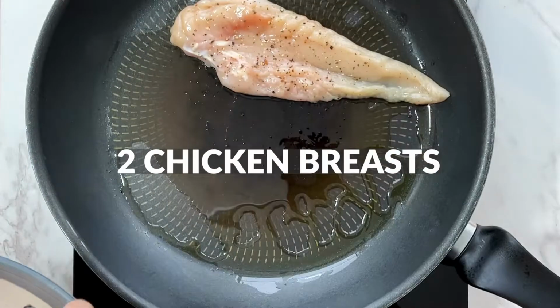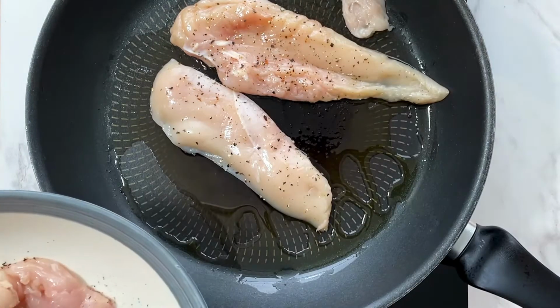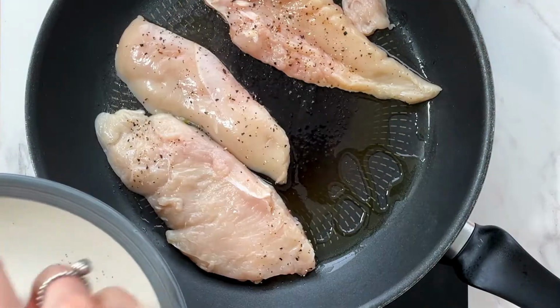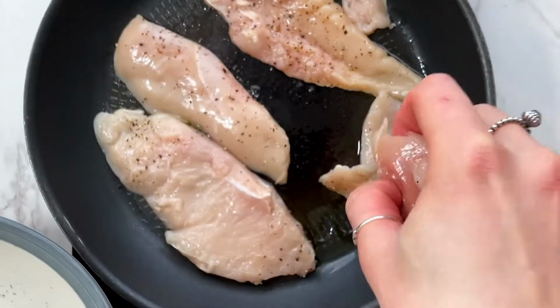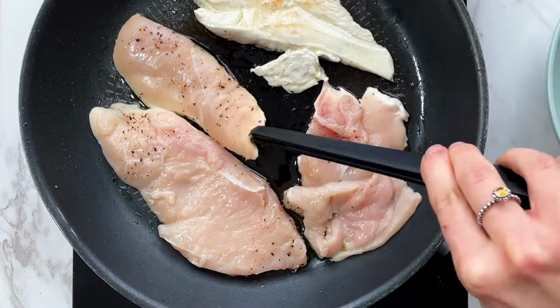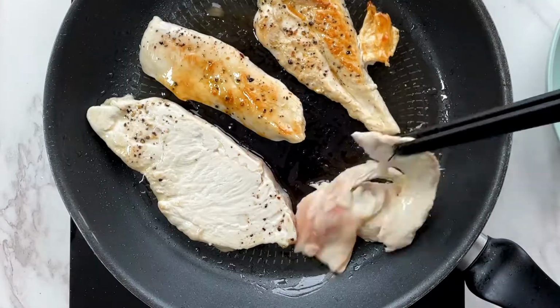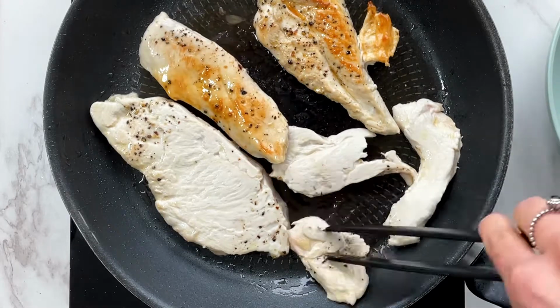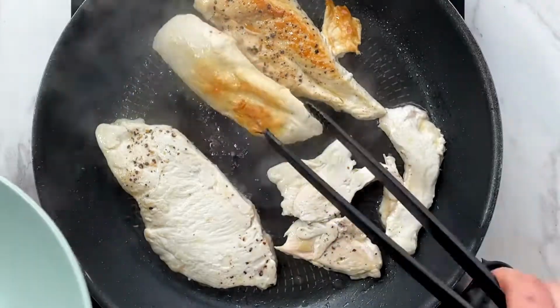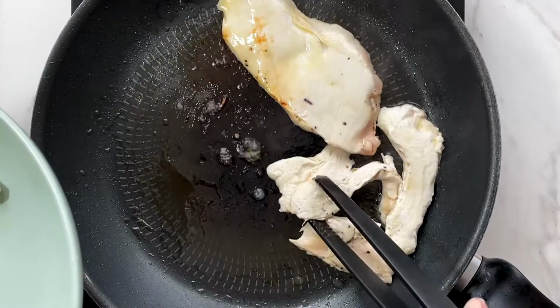Begin by oiling a pan and bring it to medium heat. Season 2 sliced chicken breasts with a little pepper and add them to the pan. You'll then need to cook them for roughly 4 to 5 minutes before turning them over and cooking them once more. The goal is to cook your chicken breasts until they've browned while avoiding overcooking them. Once done, remove them from the pan and set aside.